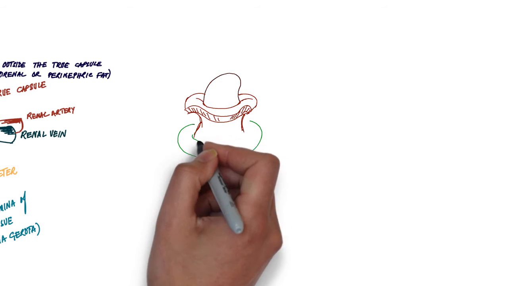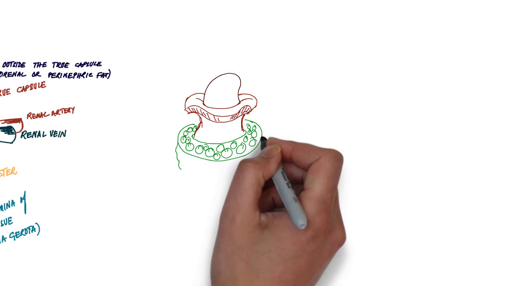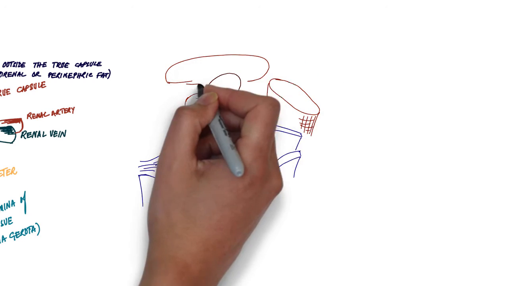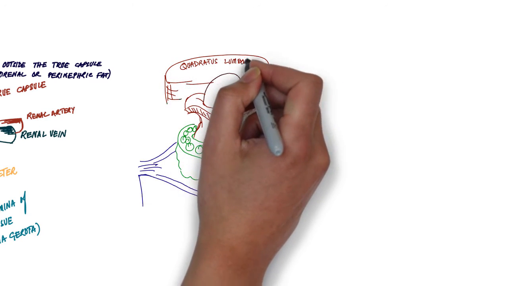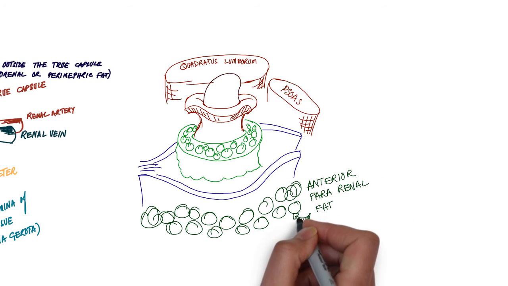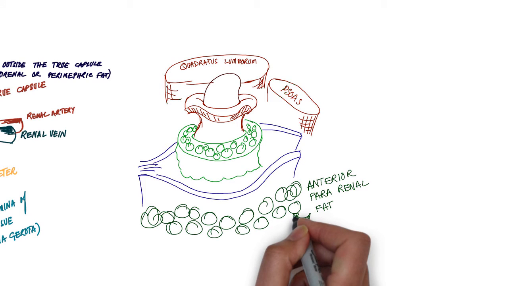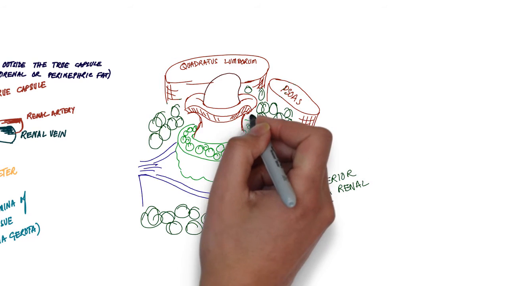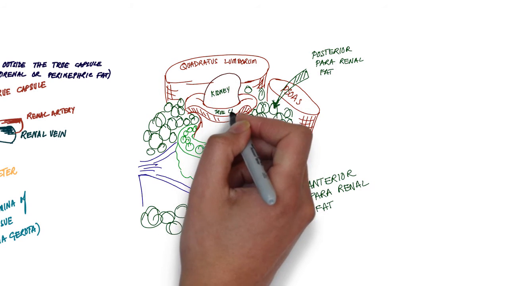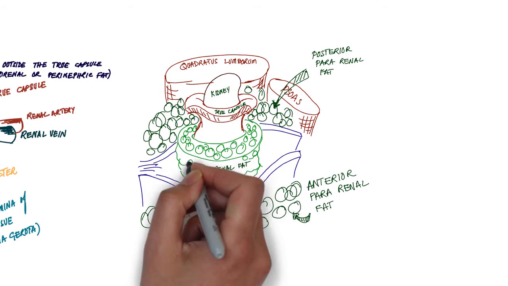And then outside the fascia gerota are also layers of fat. So what we say is that because of the fascia gerota, there is a layer in front which is the anterior pararenal fat. So see, the word is pararenal now. Previous one was perirenal. And then the posterior fat, or the fat behind the posterior lamina of the fascia gerota, is the posterior pararenal fat. Normally, the posterior pararenal fat is more in quantity than the anterior.